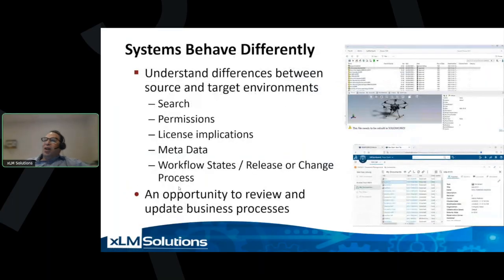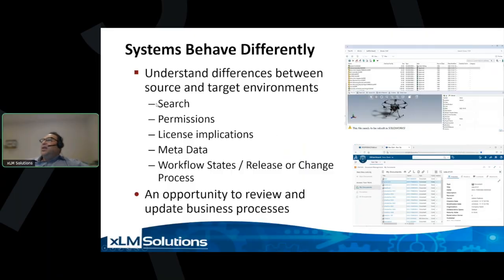When doing a migration, I always say, and this is kind of a theme of the presentation, the systems behave differently. So you really need to understand the differences between your source system and your target system. Again, take SOLIDWORKS PDM. How you search in PDM is different from how you search in 3D Experience.